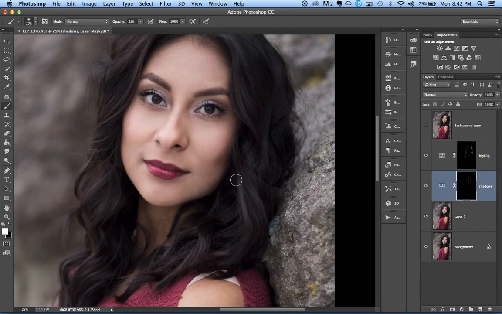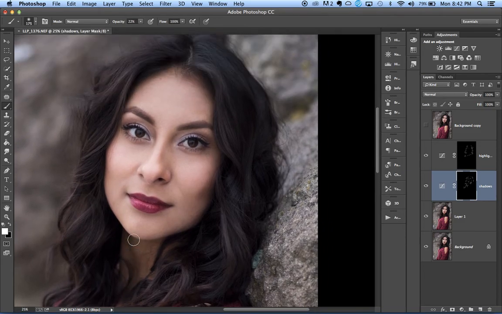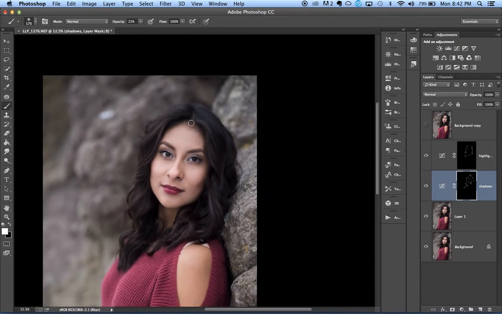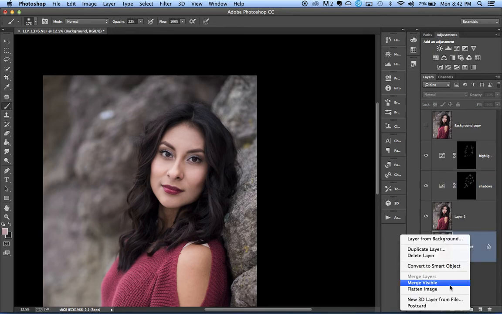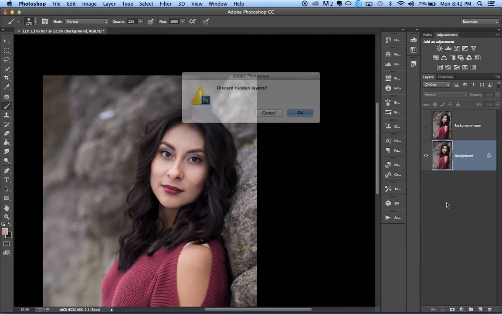And now the shadows. And this is, of course, all subjective. Everything is. It's just what you like to do and how you like your things to look. Okay. So there's the before, there's the after. And this is just how I process 95% of my images.